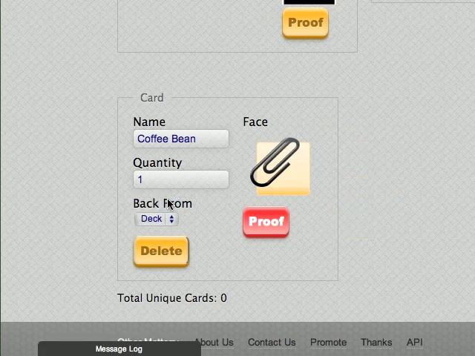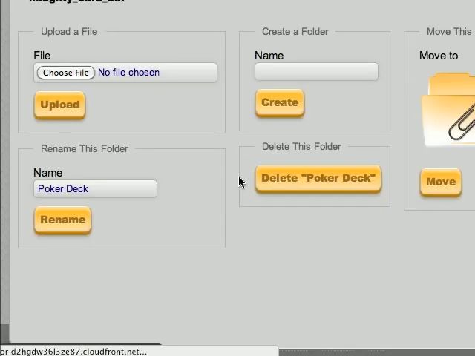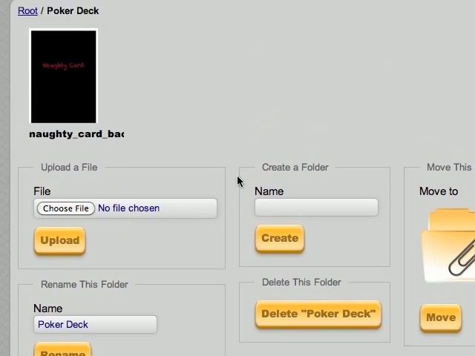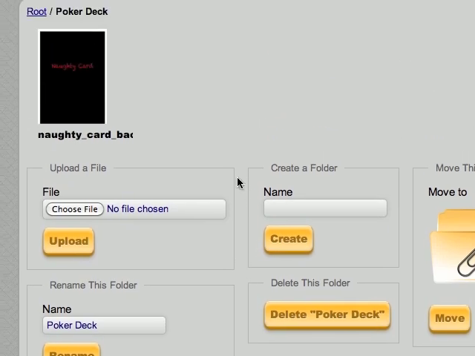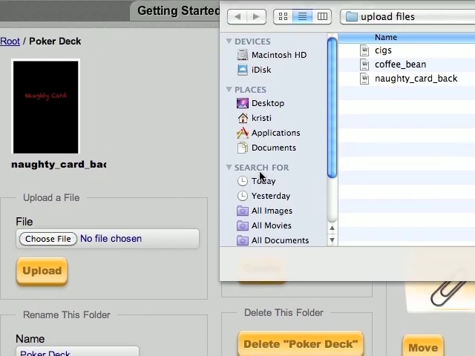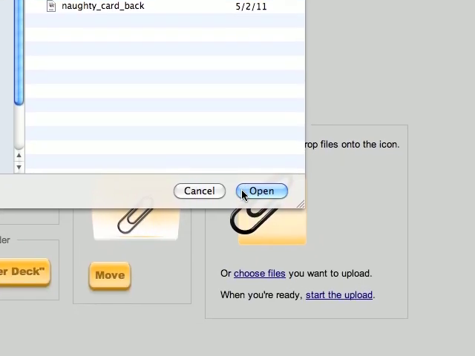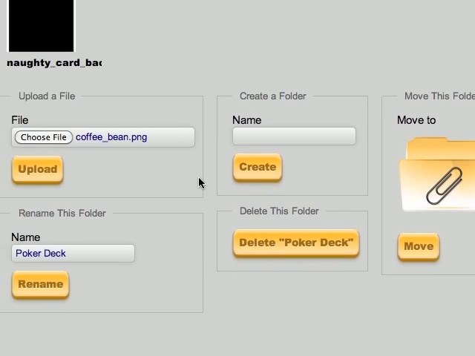Next, I'm going to upload the face image for this card. I'm going to click on the attachment icon for face, and I'm going to return to the file system. I'm already located in the correct folder, so I'm going to use the Upload a File field to select the image file from my computer, and then click Upload.